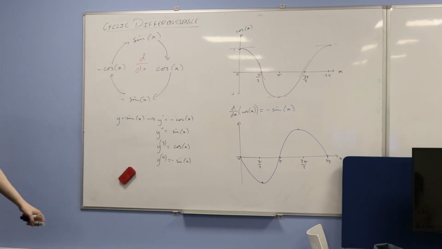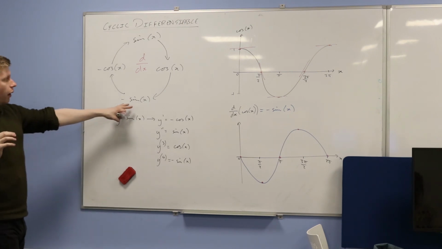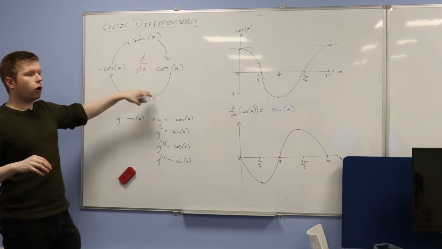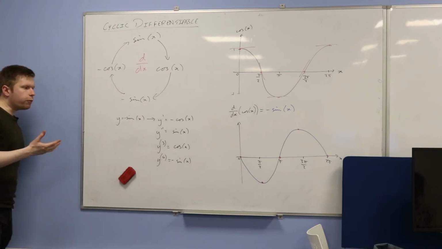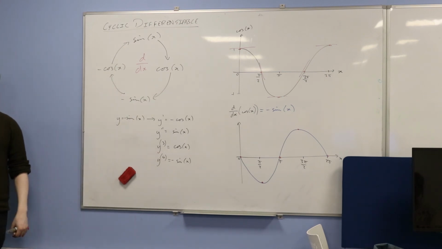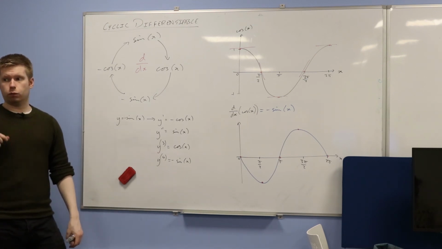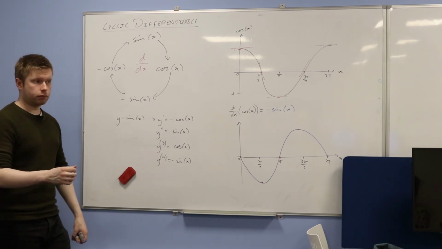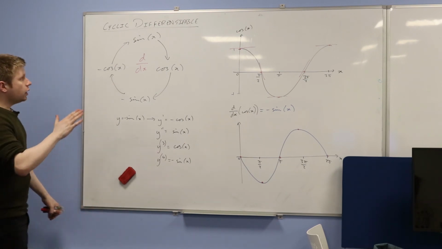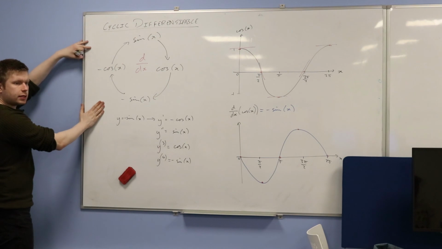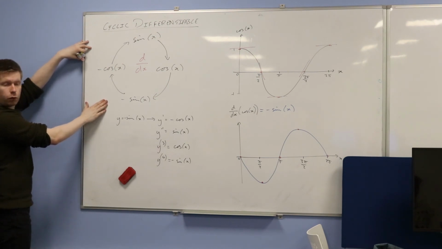Now I suppose a good question would be, this is fine, so we know how to differentiate sine or cos, or the negative of those, but what if we wanted to differentiate like tan x? That's not on here. We can do it, but not yet. We will get there, and we'll get there on Thursday, whenever I next see you. Okay? So for the moment, store this, think about this for a little bit.